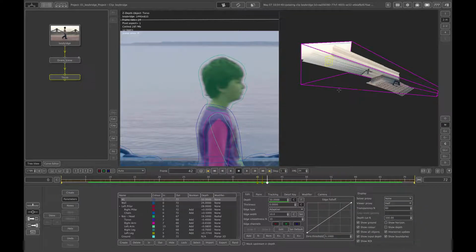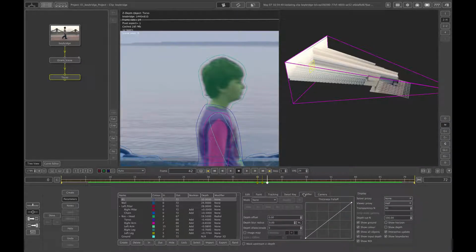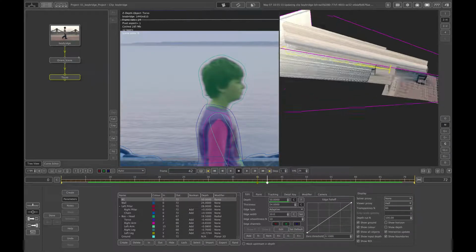So what I'm going to do is extrude that background. Well, first of all, let's give it its modifier. We're going to give it a ramp modifier. And now I'm going to start to pull this forward until it's sitting behind the wall, and that's approximately 24 feet away from camera.